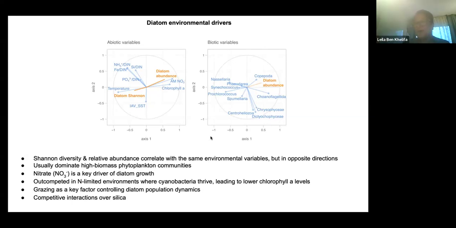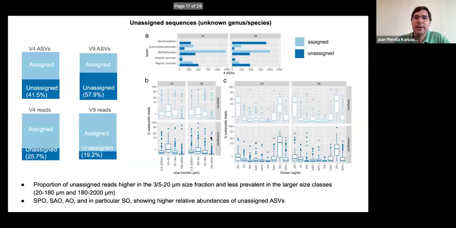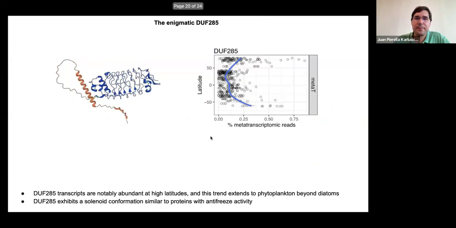Okay, and for your unknown species, does it occur alone or with some other? The unknown DUF 285, does it occur? Ah, okay. Sorry. So yes. I checked the taxonomic distribution of this protein, and it's found mainly in marine phytoplankton and in a few viruses of marine phytoplankton. And the only exception beyond those taxa is Mycobacterium.